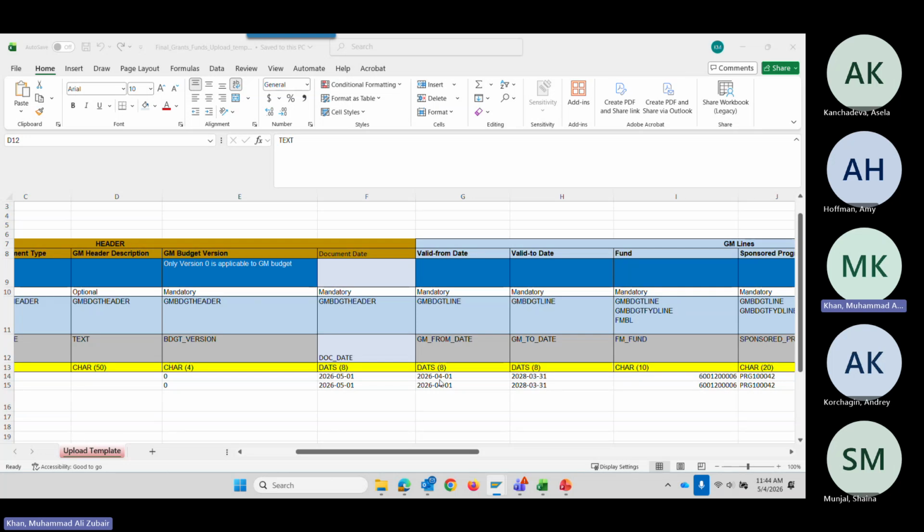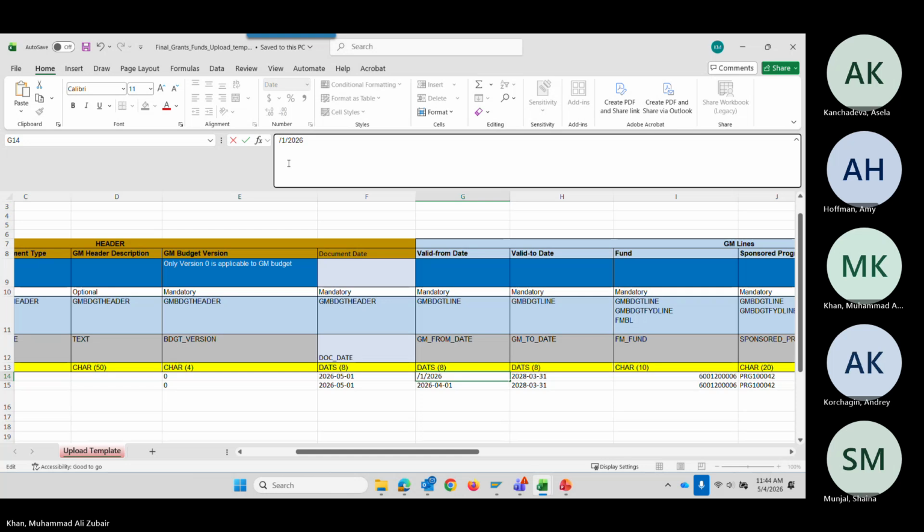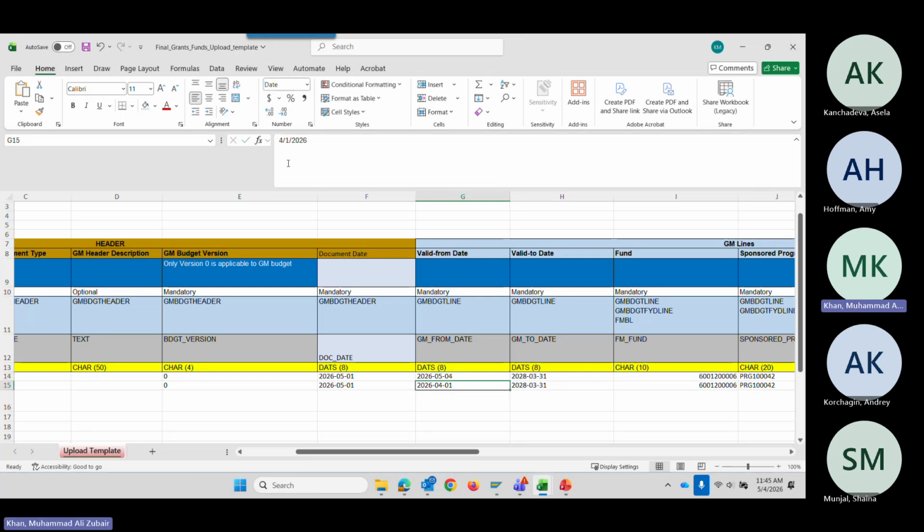4th. This is April. So I have to change it to 5 and make it 4.